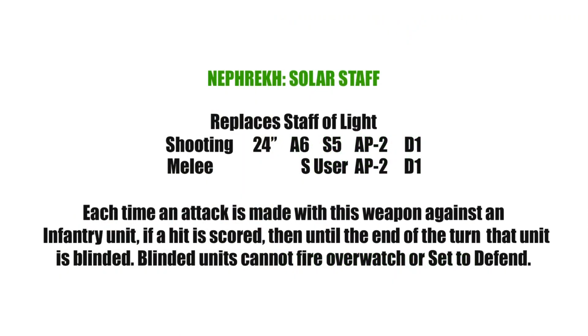Right, next it's the Nephrek Solar Staff. Replaces the Staff of Light. Shooting, 24 inches. Attacks, 6. Strength 5, -2 AP, 1 damage. Melee, user strength, -2 AP and 1 damage. Each time an attack is made with this weapon against an infantry unit, if a hit is scored, then until the end of the turn that unit is blinded. Blinded units cannot fire Overwatch or set to defend.